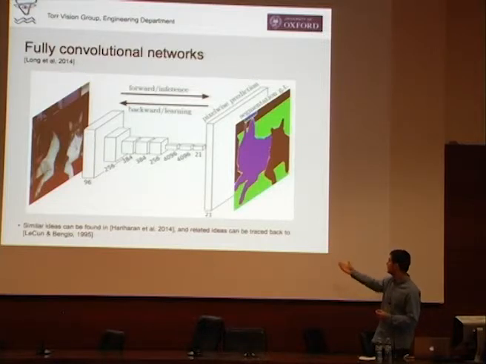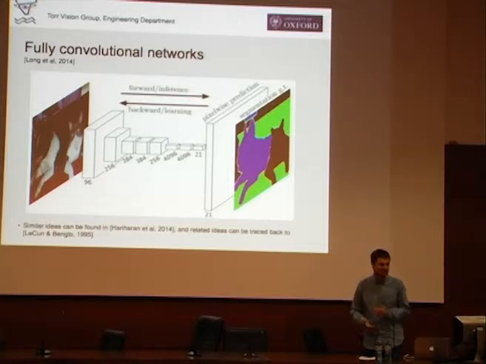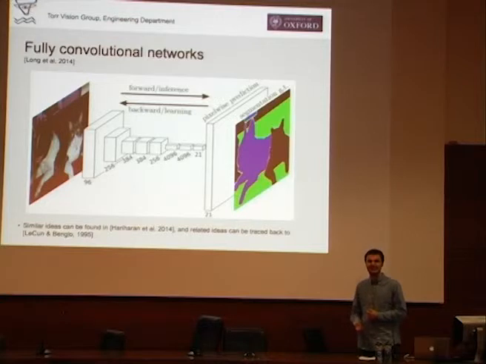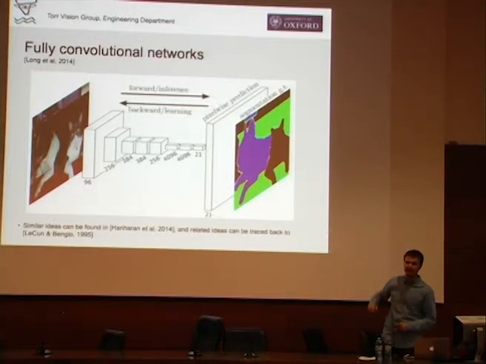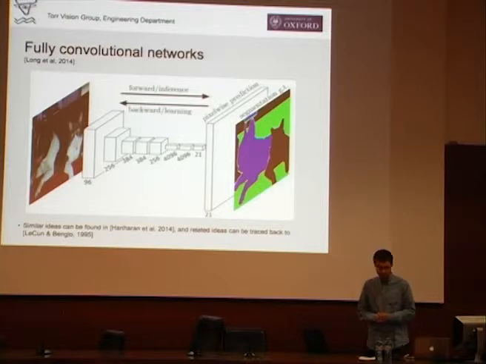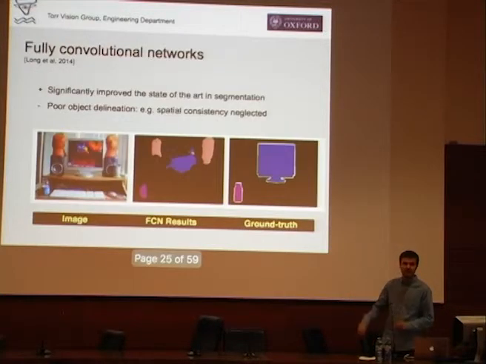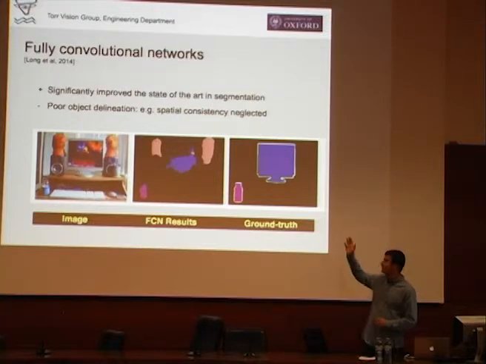Actually, similar ideas can be traced back to the 90s. As I said before, there are essentially not too many new things here, like in deep learning in general. But to be honest, this is a very nice paper. Long and colleagues actually improved the state of the art. They include some interesting elements, and they got really good results. As I said, they significantly improved the state of the art at the time.